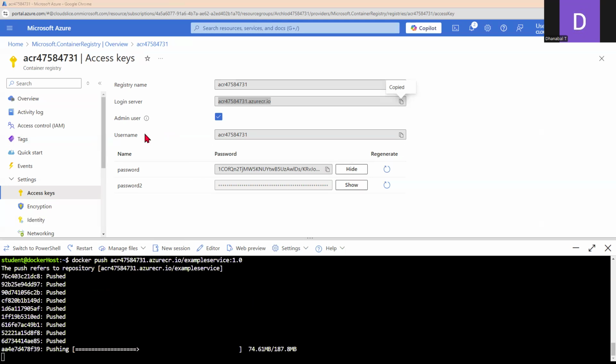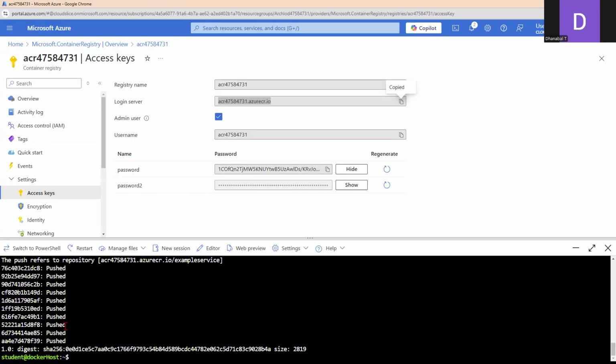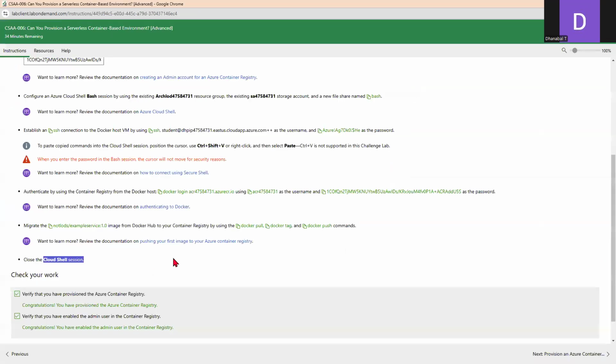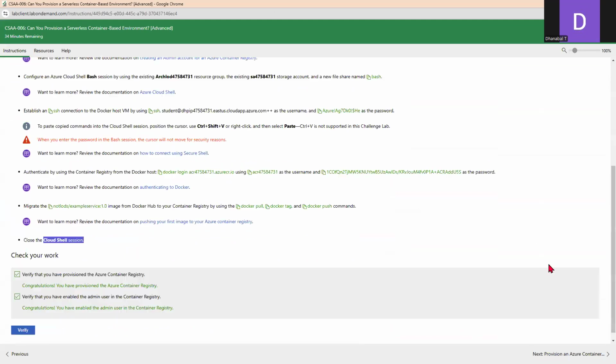Once this is done, you can go and verify everything. I hope we have done everything. Yes, don't forget to close the Cloud Shell because we need it for our next step. But right now we are with our Docker machine. When you close it, you will come out of that particular machine. Yes, perfect. Now let me just exit. Yeah, first task is done: provisioning a container registry and adding our own container image.